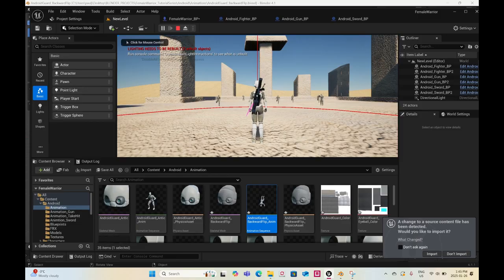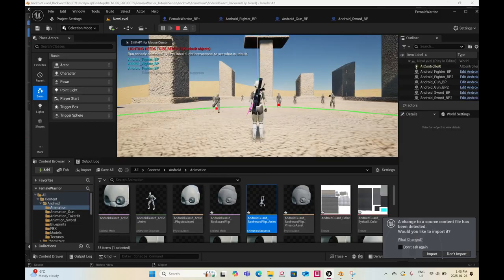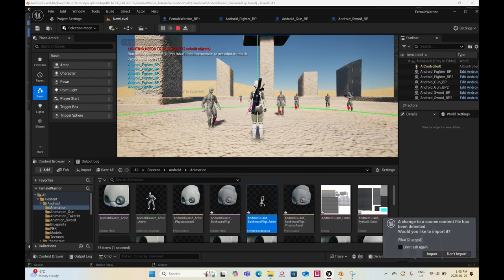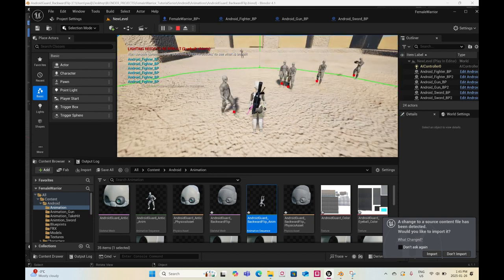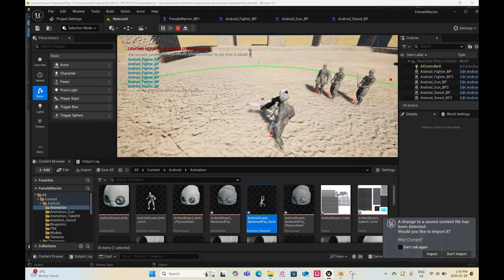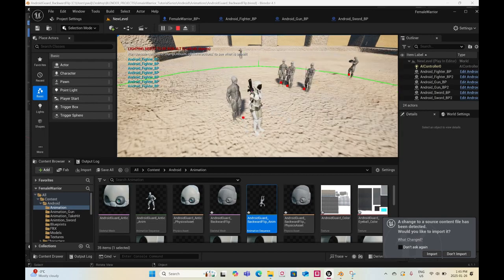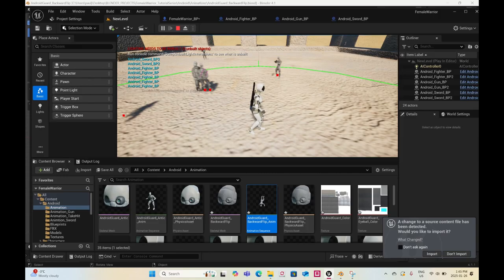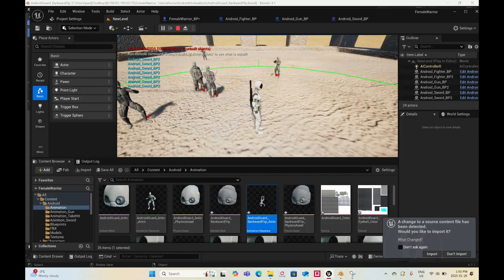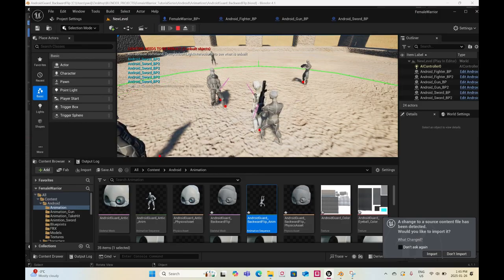So if I go play now, if I press the attack button, it's just attacking. As soon as the closest enemy is within a certain distance and I attack, then it rotates towards the closest enemy. And this one is the sword. So she attacks.